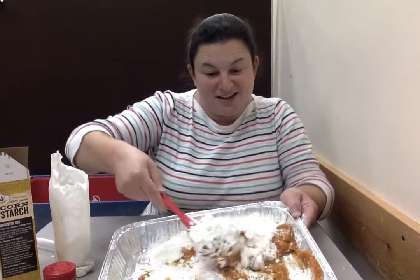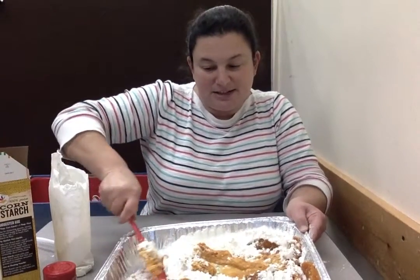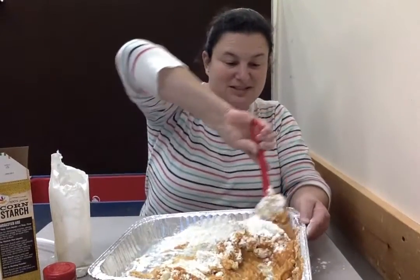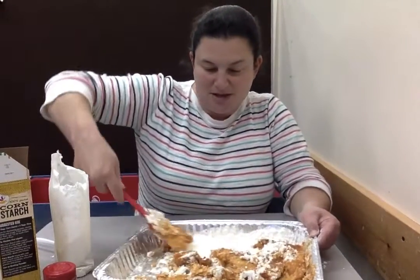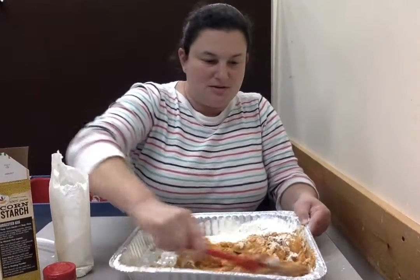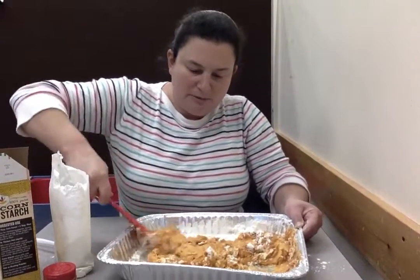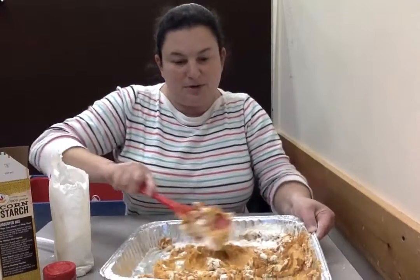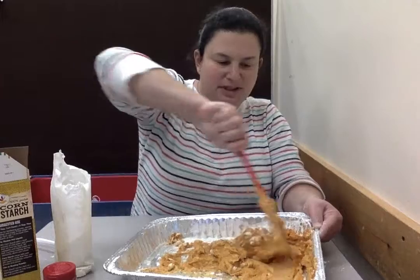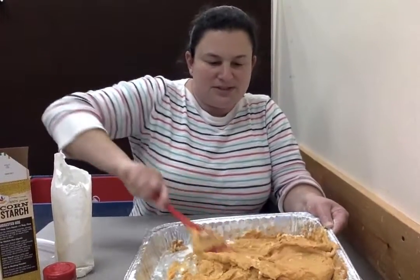We kind of already have a big cloud. So we're mixing it in — I'm still using our spatula or a spoon because we don't want to try to touch it with our hands yet, that would be really gooey still. I'm getting it all in there using one hand to hold my container. We probably have a bowl if you're doing it at home. See where the cornstarch is mixing — it's turning lighter orange. Let's mix the white in with that dark orange. So we mixed in our one cup of cornstarch.